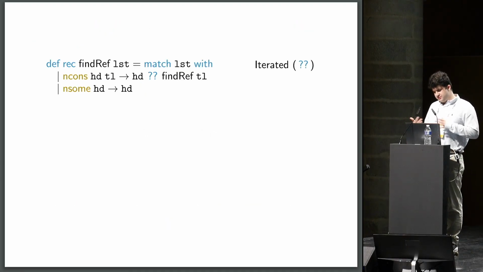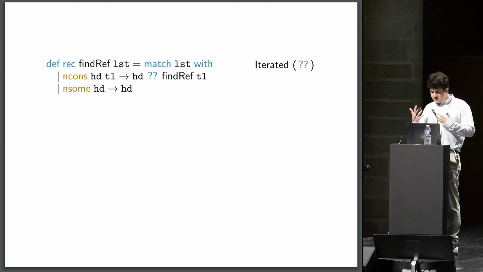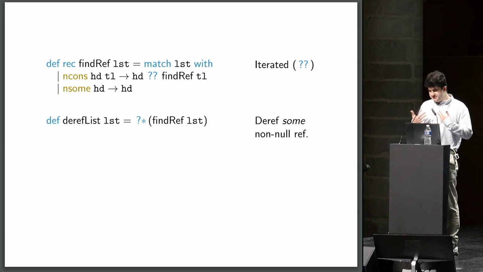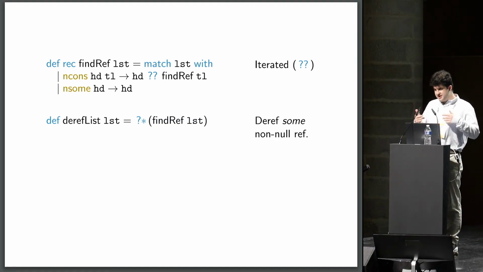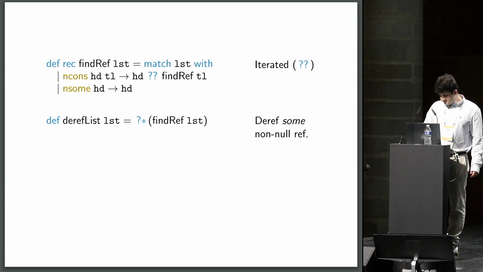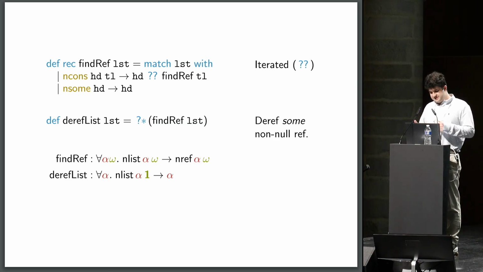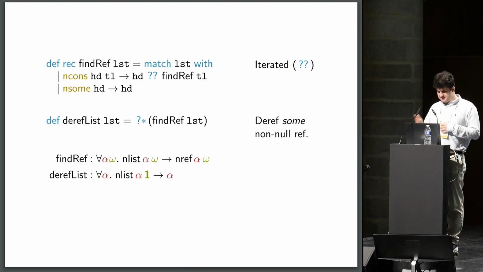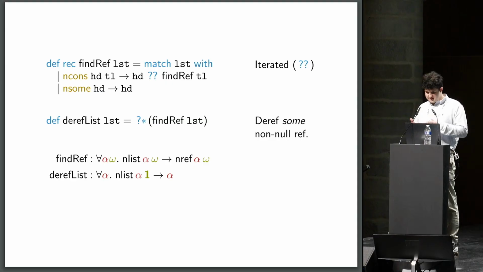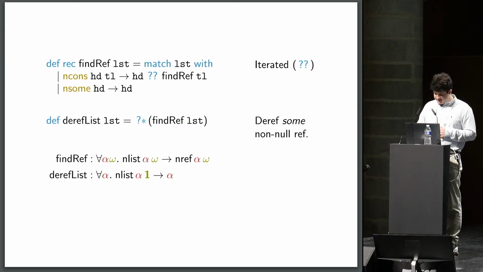For find ref, we can define this iterated version of the null coalescing operator, and then we can just have this iterated version of the wand example that we started from. By the way, the wand, that name comes from the literature on record concatenation, and you could sort of adapt the problem there to nullable references. Okay, so we have this iterated version of the wand example, and we expect to be able to define these types, right? So if nlist binds a 1, there's a non-null reference somewhere in the list. So if we coalesce the whole list, right, we should be able to extract the contents.